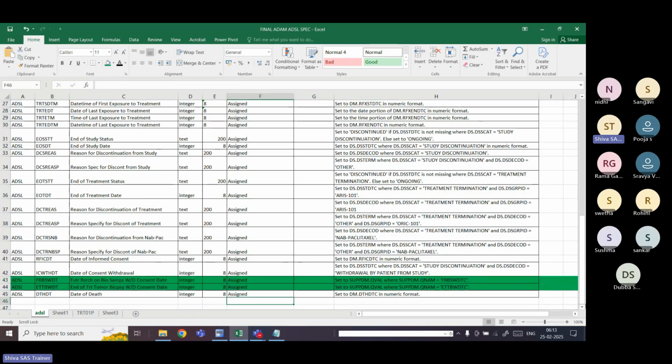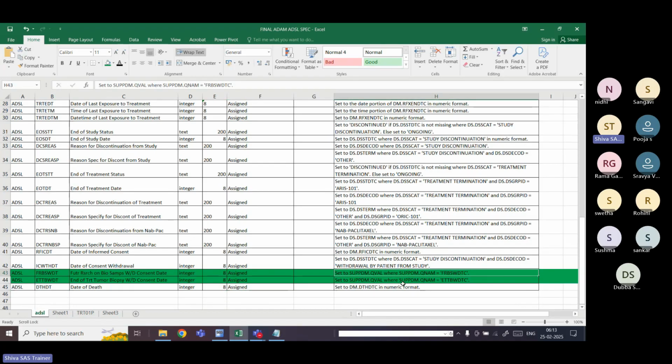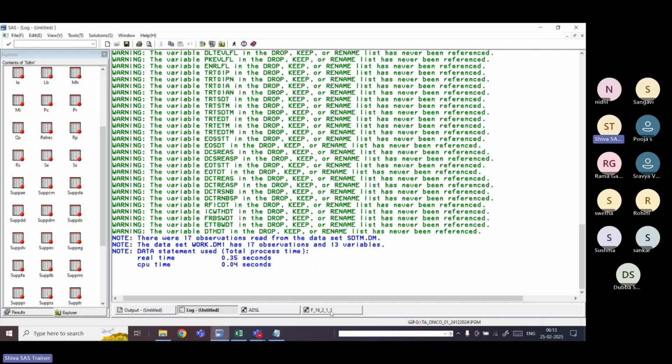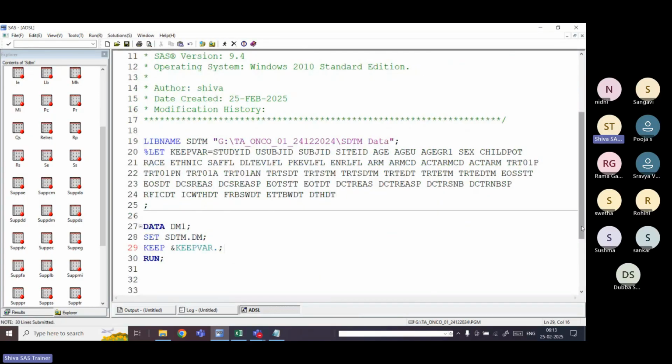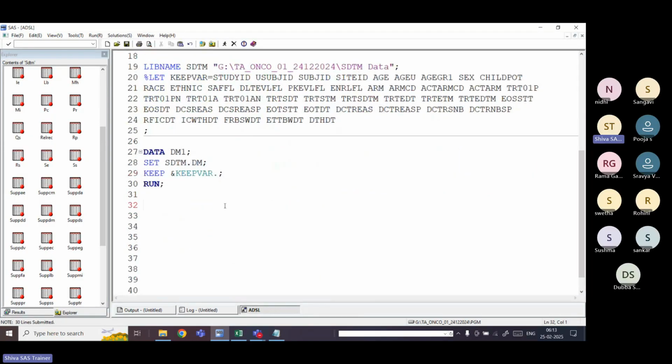How do we create the supplementary variables? I am writing the supplementary dataset converted to the main dataset. That is a similar process across all supplementary datasets. Wherever we have a supplementary dataset, just follow this step: supplementary dataset to main dataset merge.